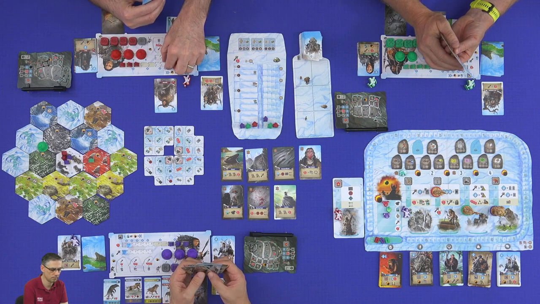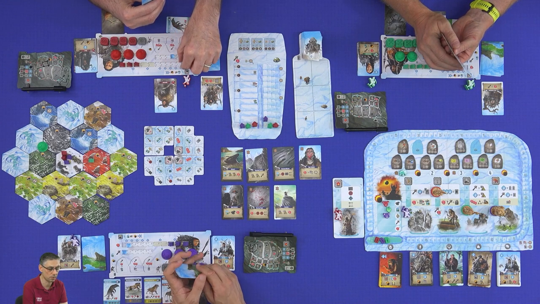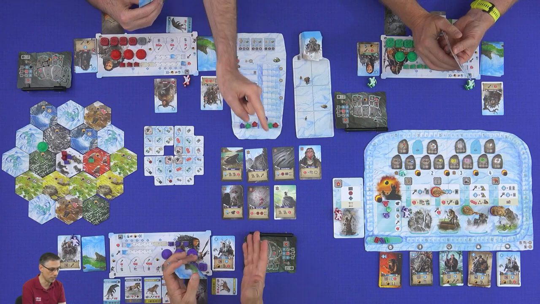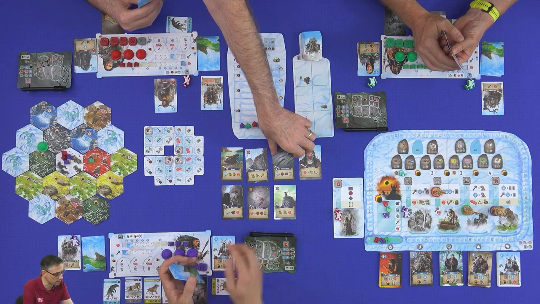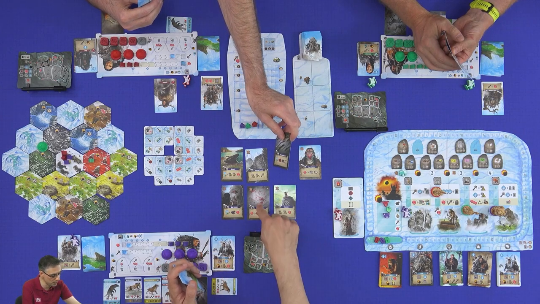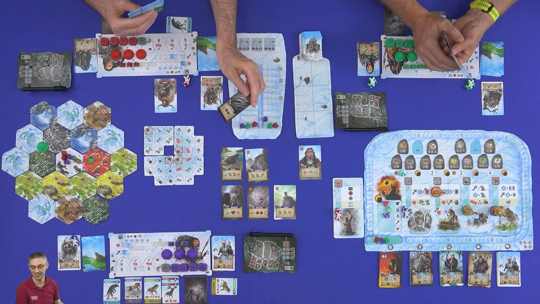Do I go? Yes, I'm going to go all in. You're spending another three food. One, two, three food. And I will take... For three labour. This... Oh, it's another painting card. I didn't realise that we got two of them. Yeah. Oh, there's another one here. There is another one there. There's only five.